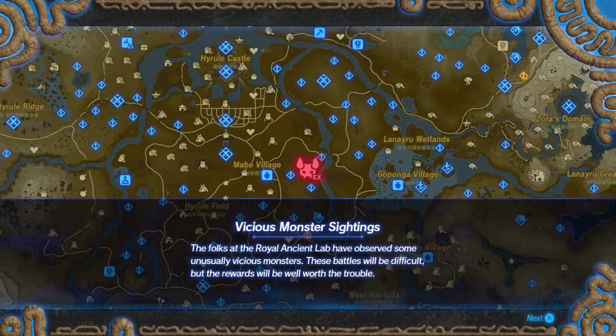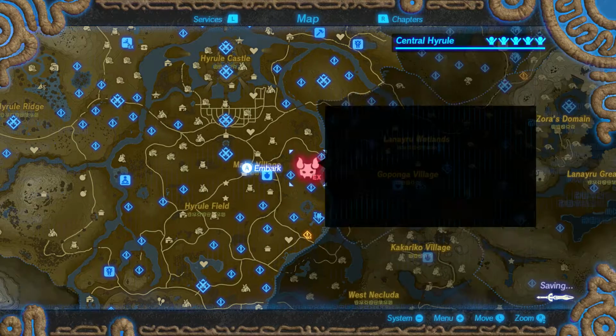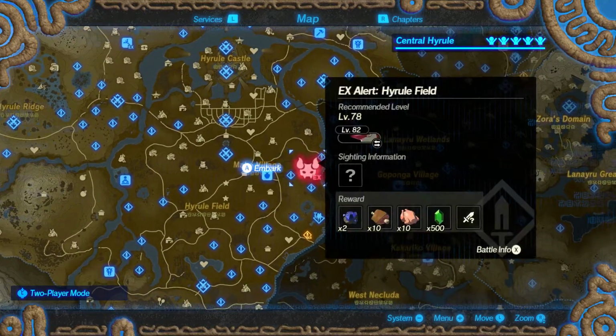Ooh, okay. Vicious monster sightings. The folks at the Royal Ancient Lab have observed some unusually vicious monsters. These battles will be difficult, but the rewards will be well worth the trouble. What level are we looking at? Level 82? Alright.